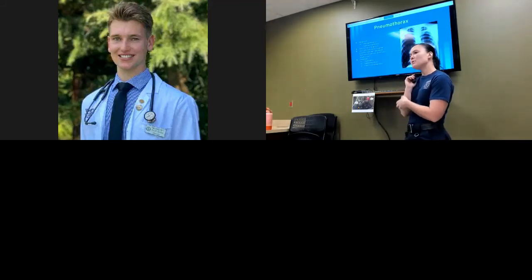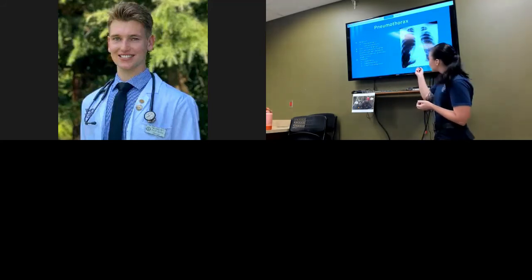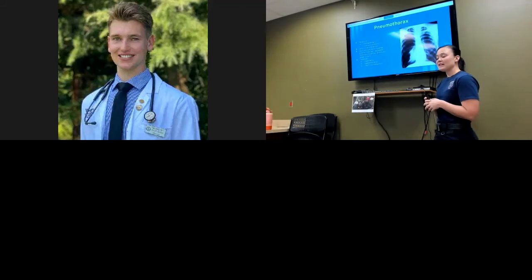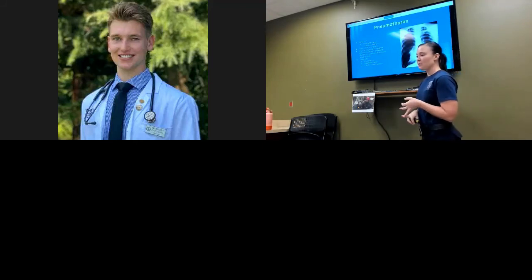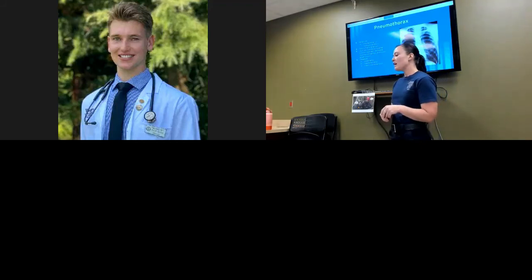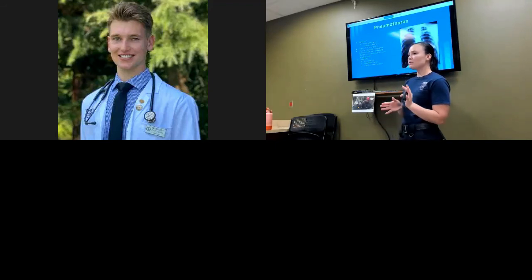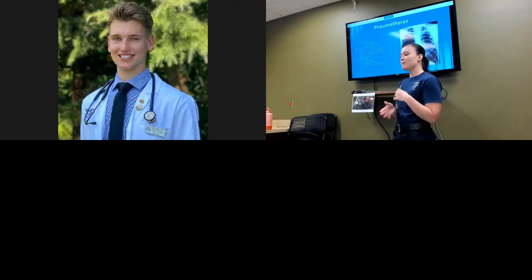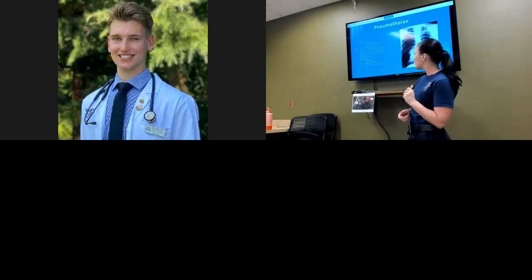With really small pneumothoraces, they will just observe and see if the lung reinflates on its own. If you have a significant pneumothorax like this individual here, they get either needle aspiration or a chest tube. For a needle aspiration, you stick a needle with a catheter in the second intercostal space along the mid-clavicular line. They recommend taking about 2.5 to 4 liters of air off with that method, and not going above that.